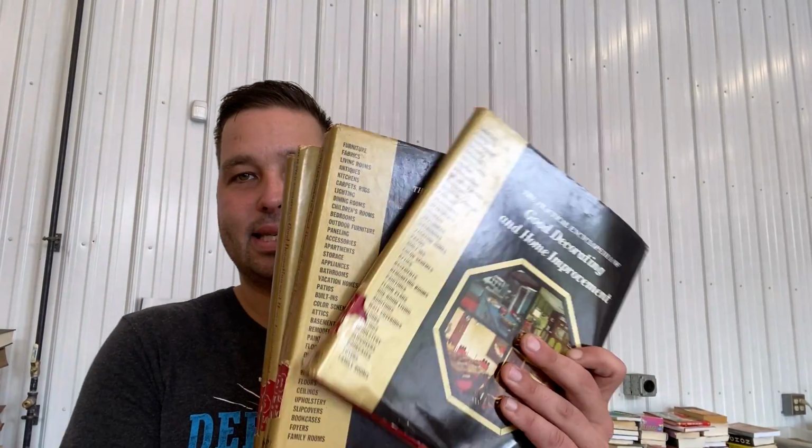Number 5, sets will be missing books. Like this right here, this is a set of books, and you'll see the numbers I have are 2, 6, 3, 5, and 7. There are no other ones. I'm not even sure how many books are in this set, but if I had to guess, probably about 12 to 15. So you're going to notice that a lot of the sets you get, you'll probably be missing one. You could have all 3, but one book will be in really bad condition.